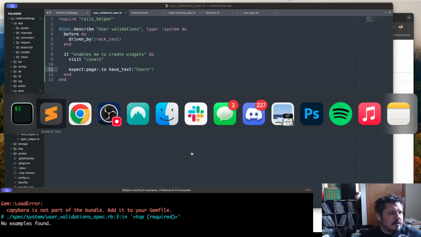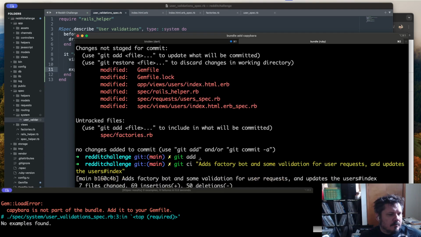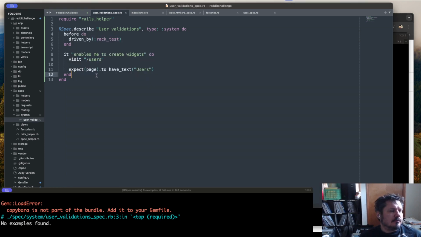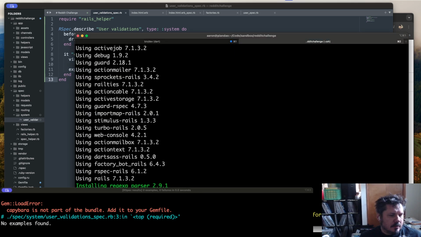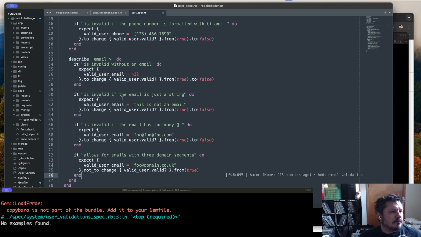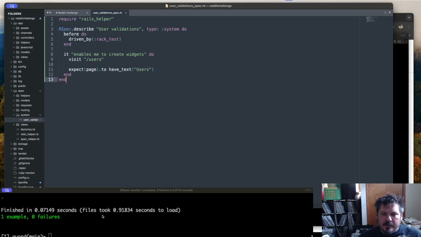Ah, capybara. There we go. All right, that passes.